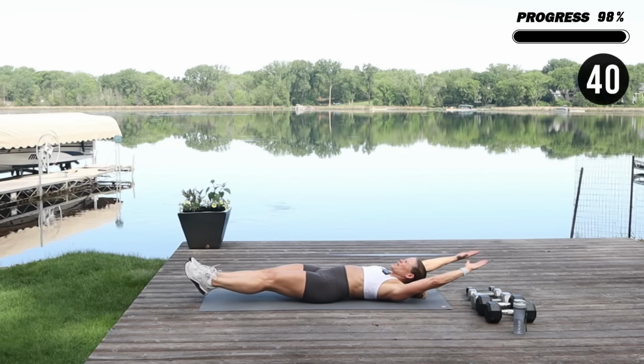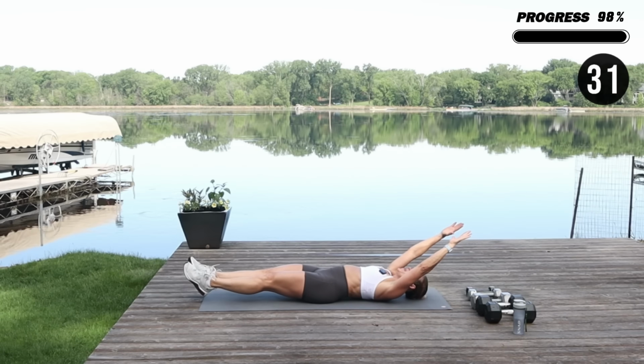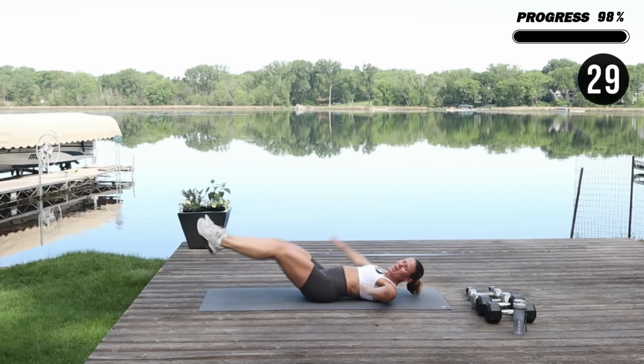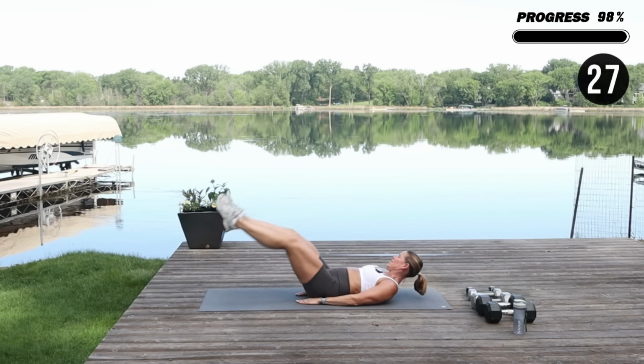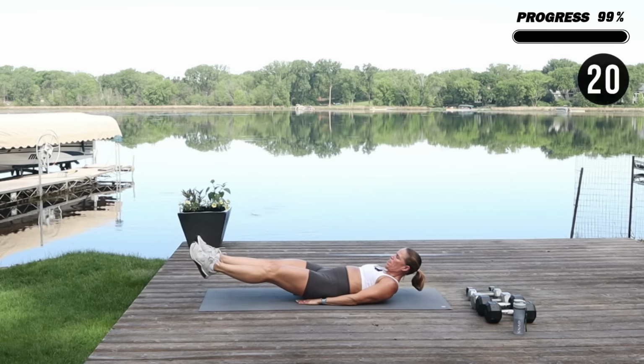Hold for just a moment. Come on, hold it. Let's hold it longer than a moment. If you need to, hands can go under the hips. One last movement here. Oh my gosh, right. Feeling that. Pull it in tight. If your quads are firing up too.